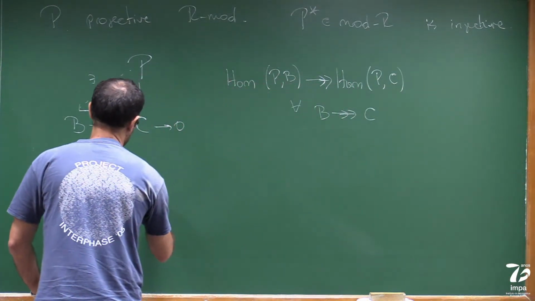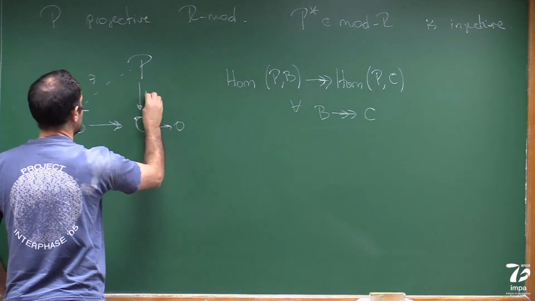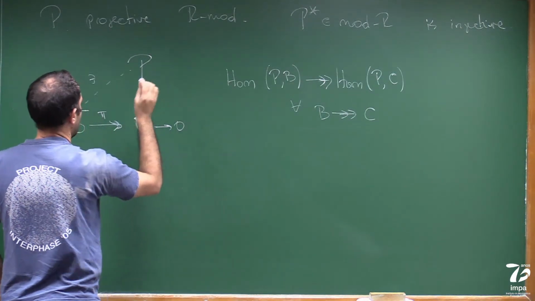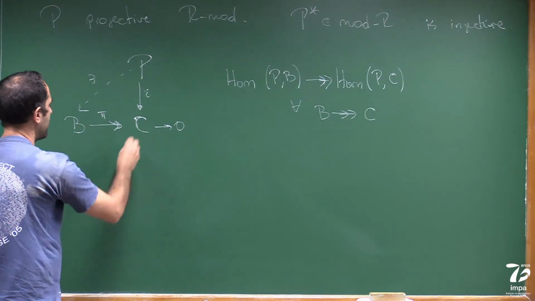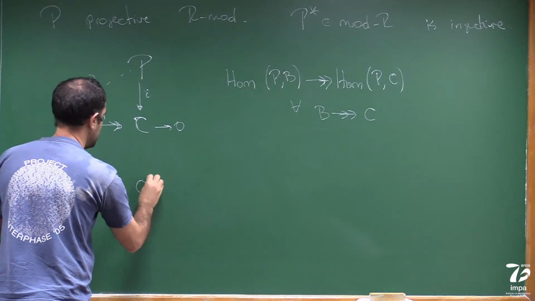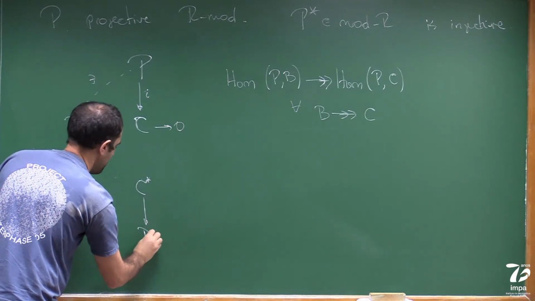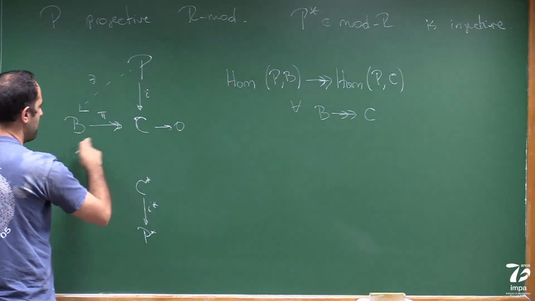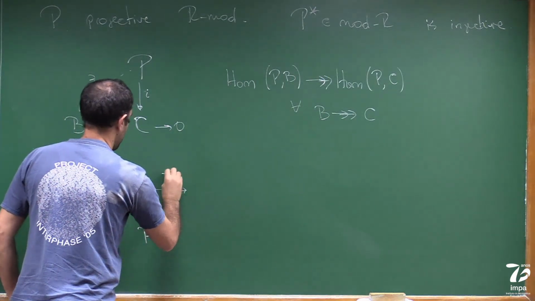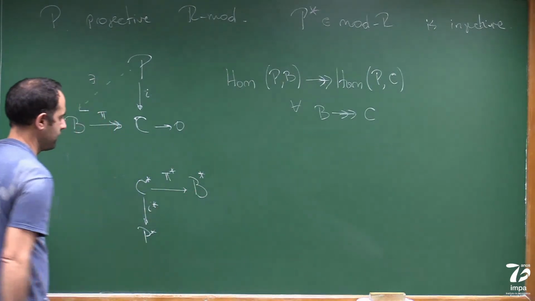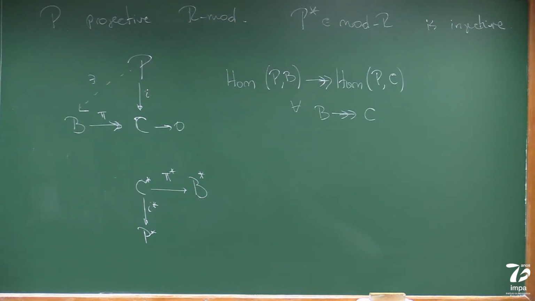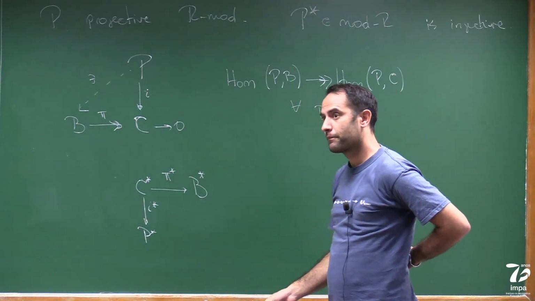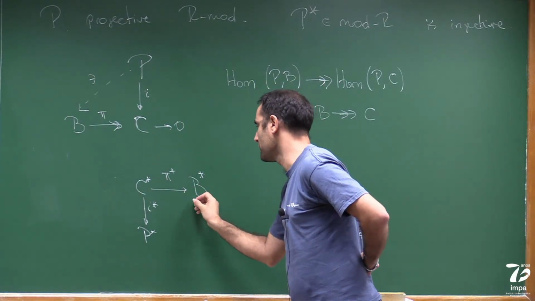Okay, but if you have this situation, let's put names to this. Let's say that this was pi for this map. Then let's say that this is I, and this is the one that I claim exists. Well, then if I look at C star, P star, I star, and pi star is a map from C star to B star, which is the transpose of pi, and then the transpose of this arrow is going to be this arrow.